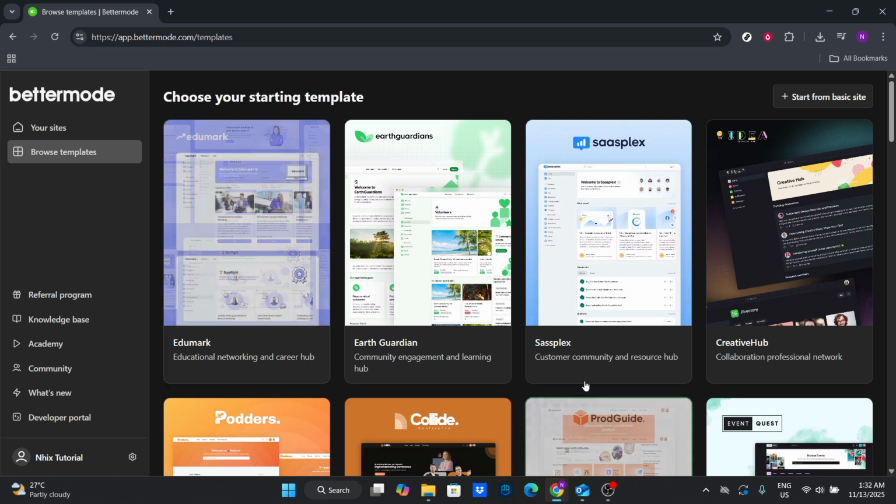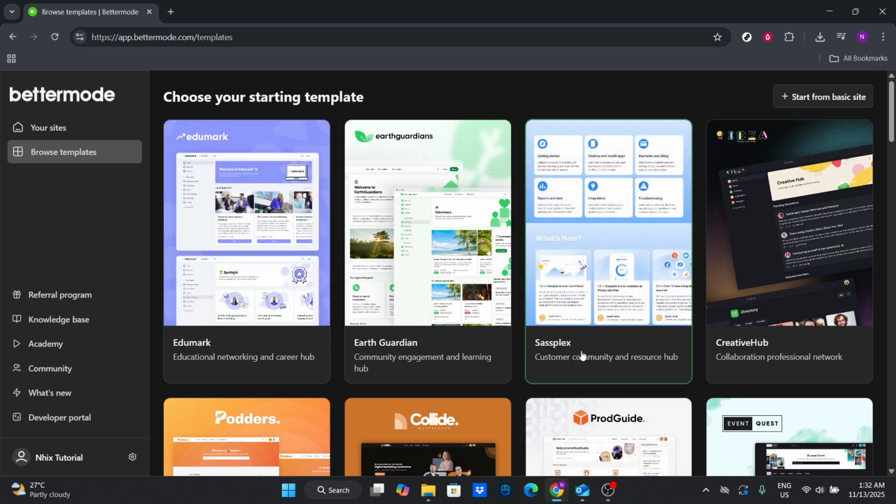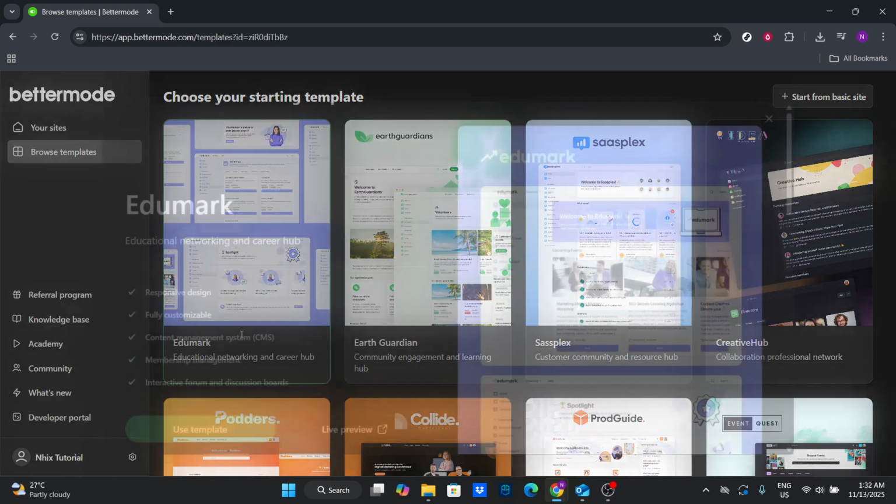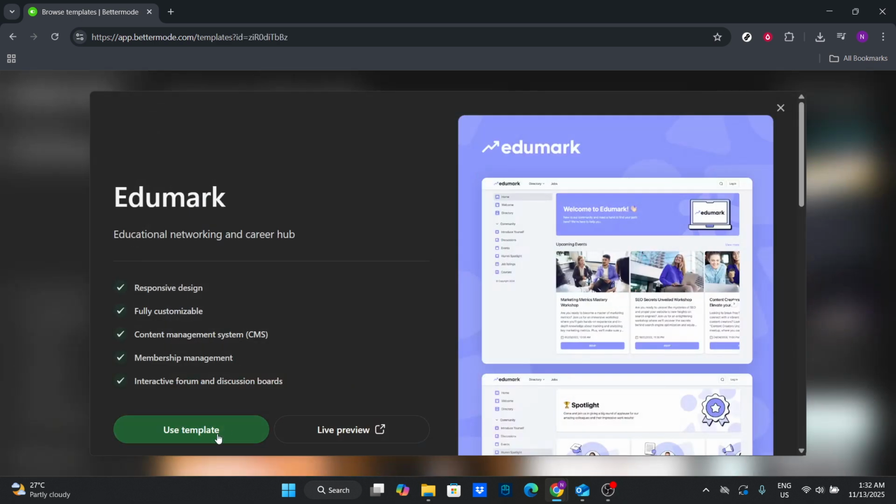Pick the space where you want to make edits by giving it a simple click. Once you've chosen the perfect space, it is time to move to a magical little button called Use Template. By clicking this, you're essentially informing Bettermode about the specific template you'd like to modify, allowing you to make relevant changes and enhance your site's appeal.